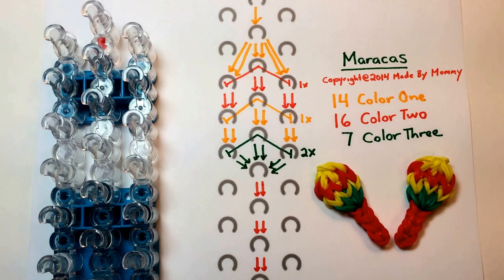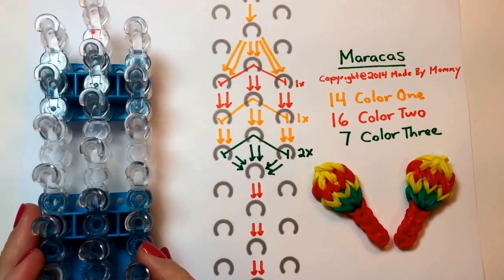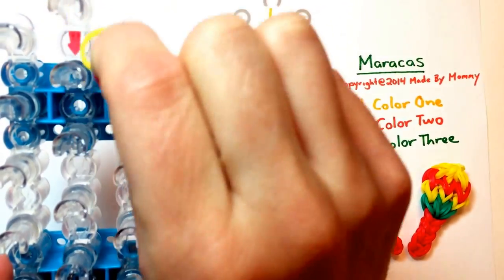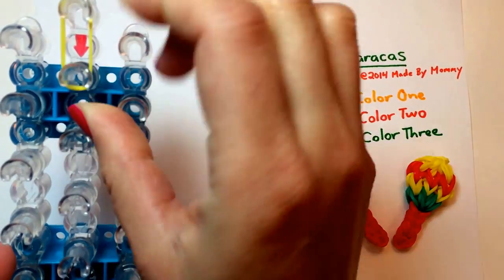To make the maracas, you will need 37 rubber bands total: 14 in the first color, 16 in the second color, and 7 in a third. Or if you want, you could split them up another way, but that's how I'm laying them out. And the first rubber band goes on where the arrow is, in the center peg.